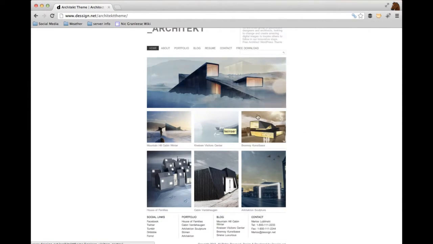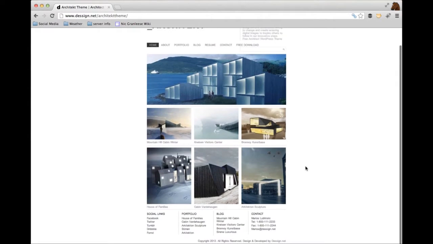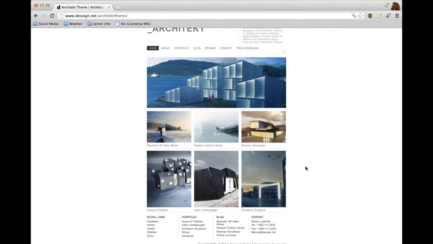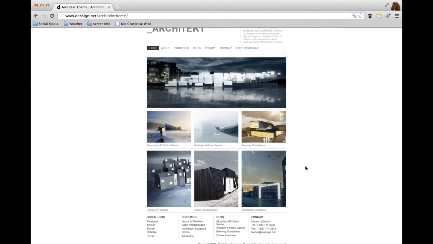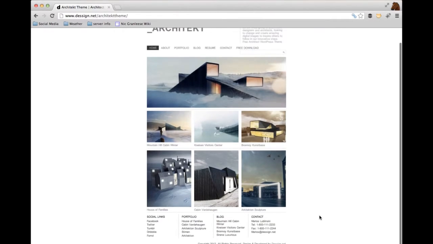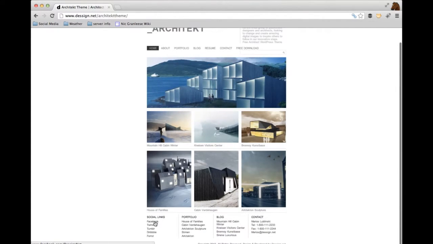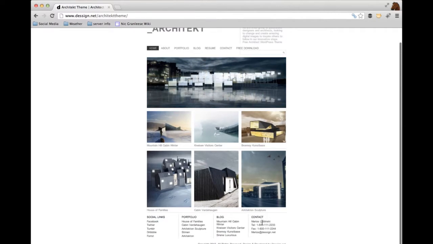Now, I don't know why there's different thumbnail sizes. Visually, that's okay for me, but I'm just thinking about how the back end works. I'm not sure how that really works. And then obviously we've got the standard WordPress widgets, which are probably in the footer, and these look like a series of links. Yes, and there's social media links and more links and contact details.